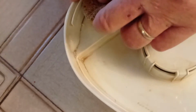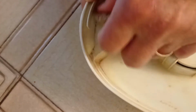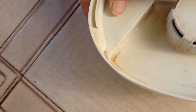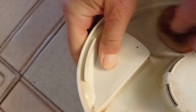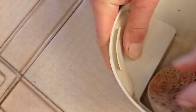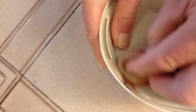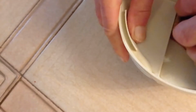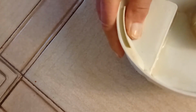Look, I hardly need to carry on. That's already cleaned that. I want to get in the edges there. That's a bit more difficult. It's in the corners that it's most difficult. If they're really difficult, I might get an old toothbrush. I'm using the rough edge of the sponge. It's a standard supermarket sponge.